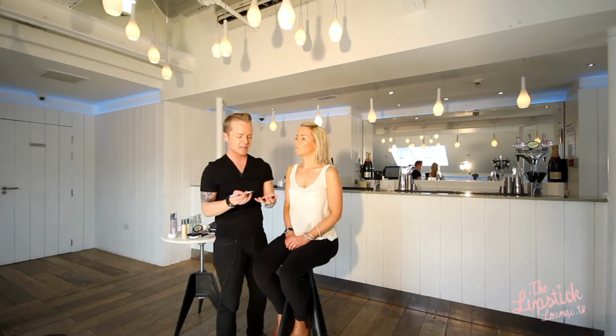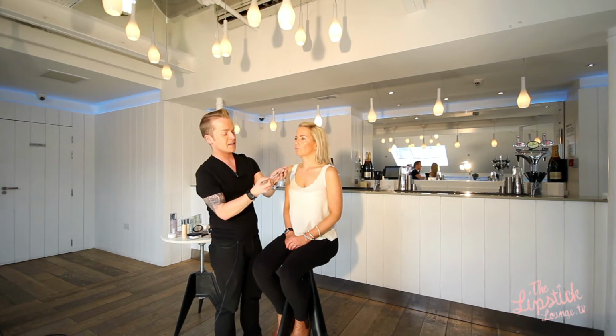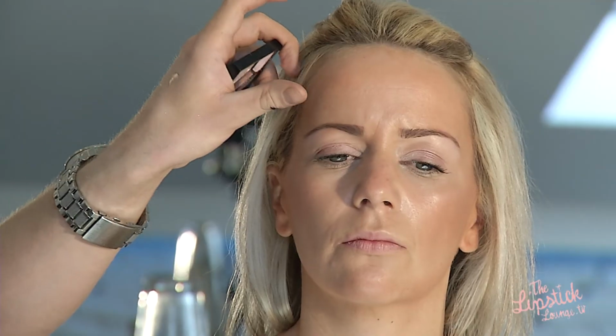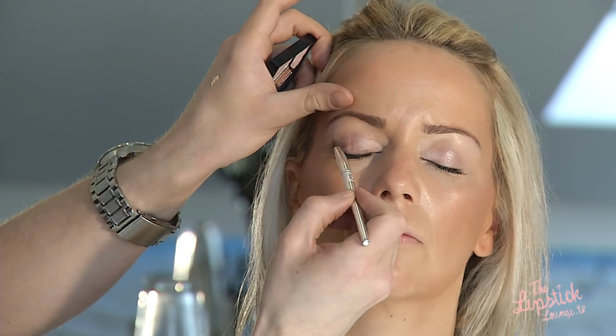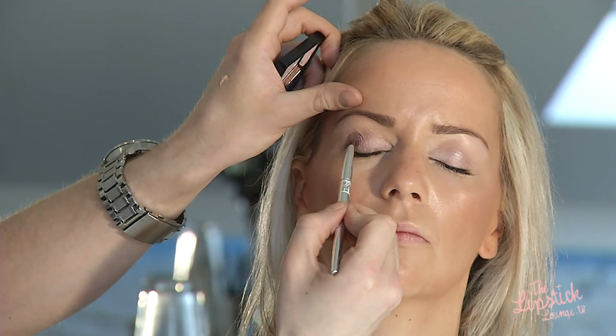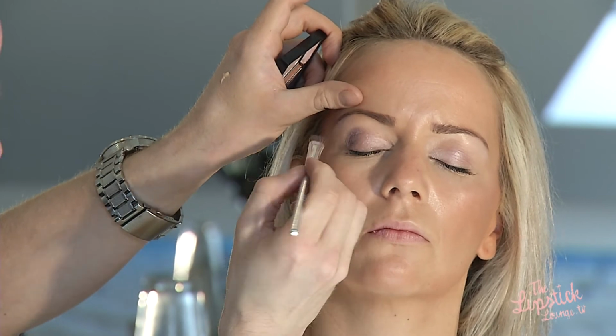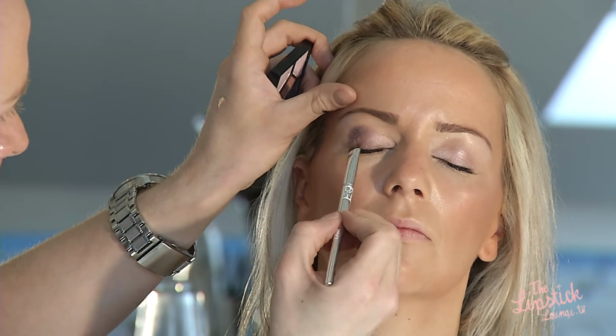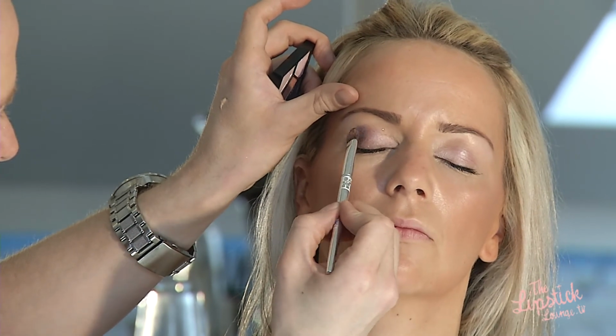So the accent colour, or what we use to give the smoky effect at the edge of the eye, is the one that most people tend to have trouble with. What you want to do to get the perfect smolder on your eye is apply your shadow in a crescent moon shape at the edge of the eye, again pressing on. This will look a little bit weird, but don't worry, when we buff it out, it'll look amazing. So you're placing your colour on like that.